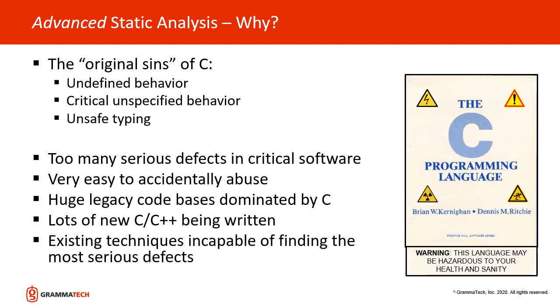So C is, of course, very easy to abuse. We had these huge legacy code bases, like I said, operating systems and the like. And at the same time, lots of new C and C++ was being written, and so we wanted to avoid those. And the existing techniques were clearly incapable of finding the most serious defects because the most serious defects were cropping up all over the place in production code.